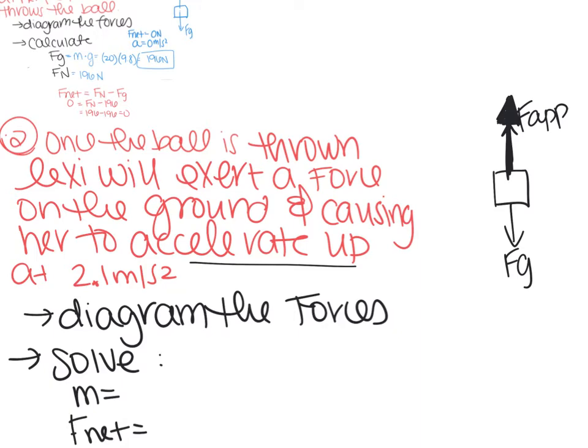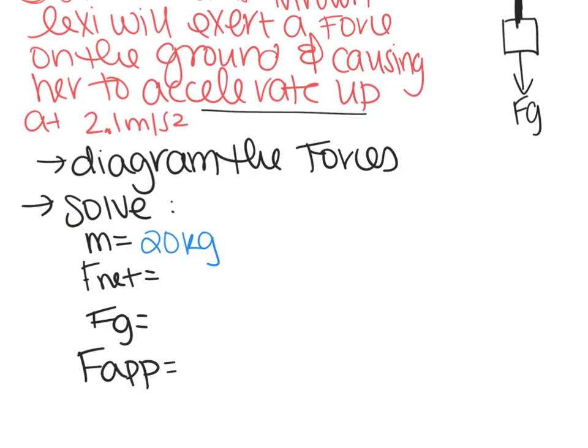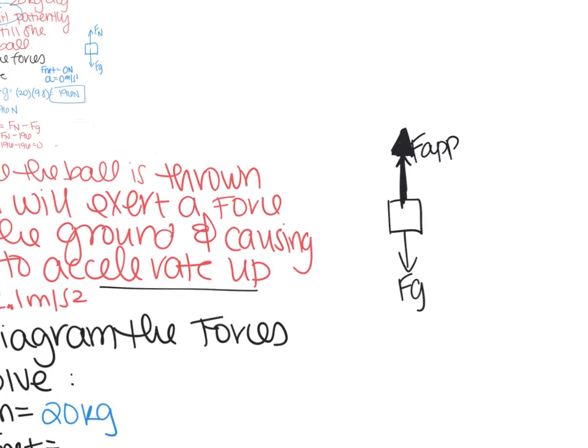All right, so it says solve for mass, net force, gravity, and my force applied. Well, my mass, this comes back, it's the same dog, right? What was the mass from earlier? 20 kilograms. Will the force due to gravity change for the dog, even if they're jumping up? No, that won't. So I'm going to come back to the top, and I had 196. So that's still 196 newtons.